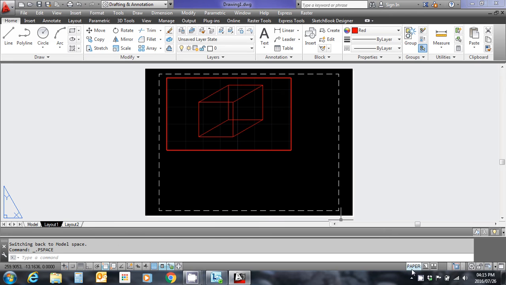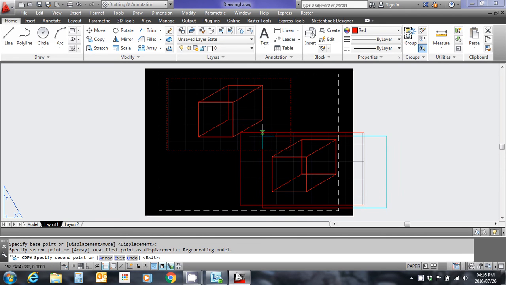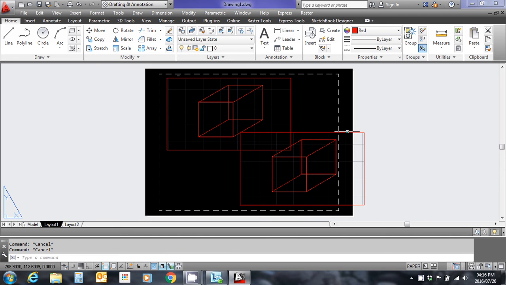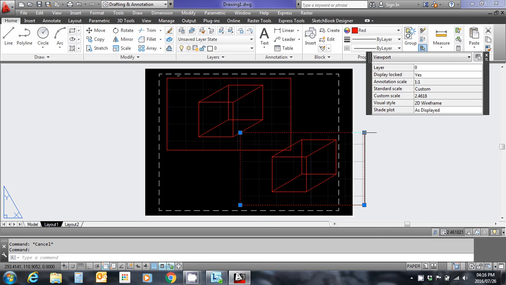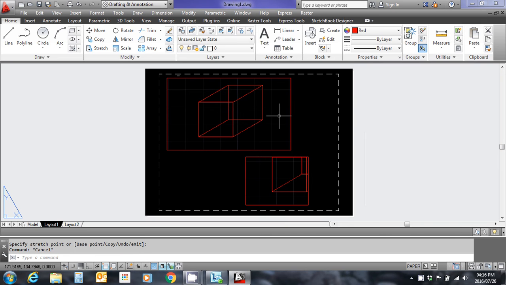I'd also like to show you that you can copy your viewport if you wanted to by using the copy function. So I can select my viewport and create a copy of it, and then obviously I can resize it in order to fit the space that I'm working in. And because of locking and unlocking viewports, I can set different viewports to different scales, and I can zoom in and out on different parts of my model space environment on a single page.